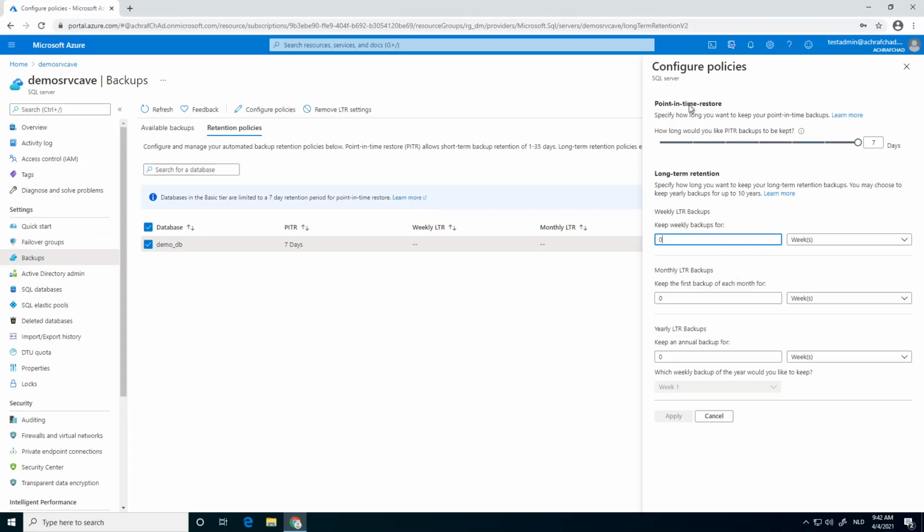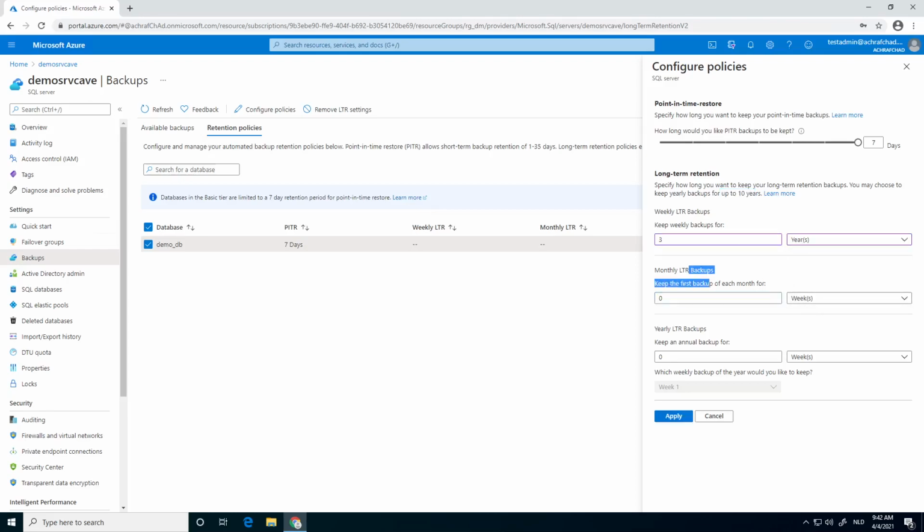And of course, for the point in time, the max is 7 days, because that's too broad to keep for like a month. It says you can keep it up to 10 years. So I'm going to change it and put it on 3 years for now.